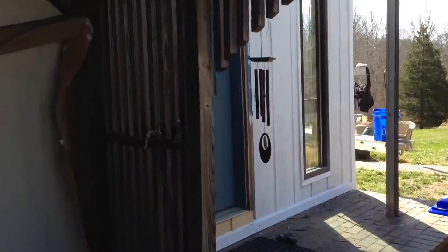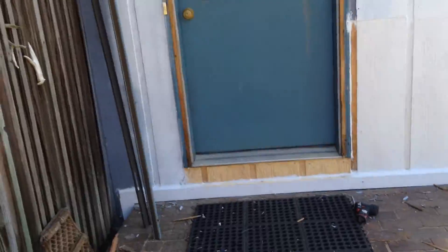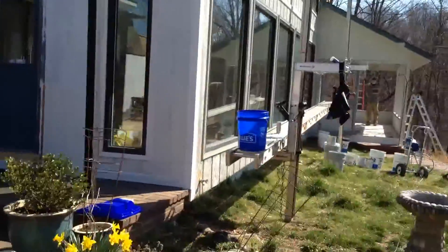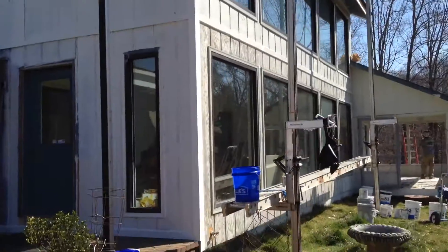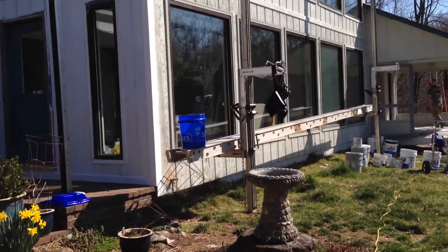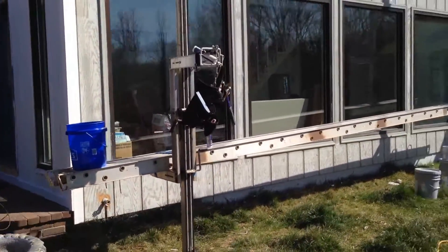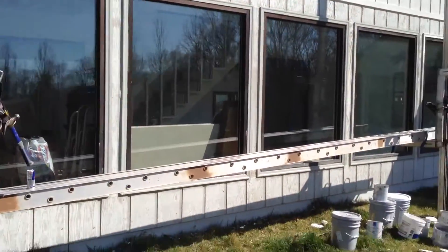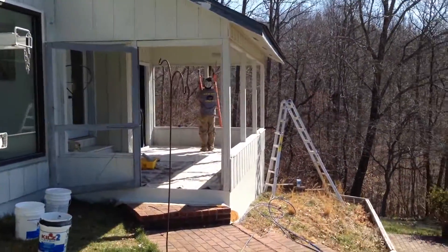And then now today we're spraying. There's also a detached garage here. This is the main body of the house. We had some wood repair — changed out all the wood paneling on the front. We're gonna try and get all this painted today. Fixed all the brick mold and all the windows.